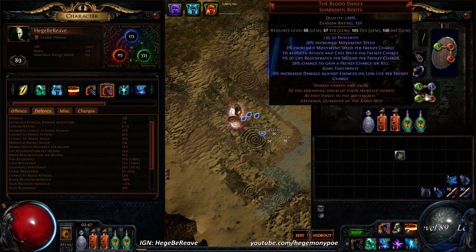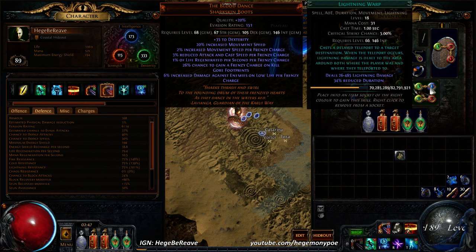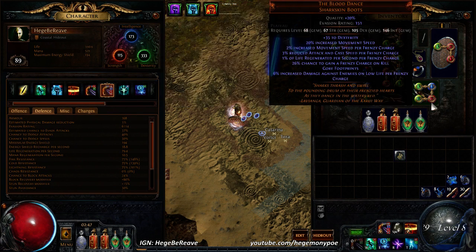This is something that I've been using for a long time. It's augmented with Hegemony's Era, Lightning Warp, Multi-Strike, and Hypothermia. And mainly this is just because of the colors that I rolled. This is a pure evasion pair of boots, so you're going to have a hard time rolling off colors.